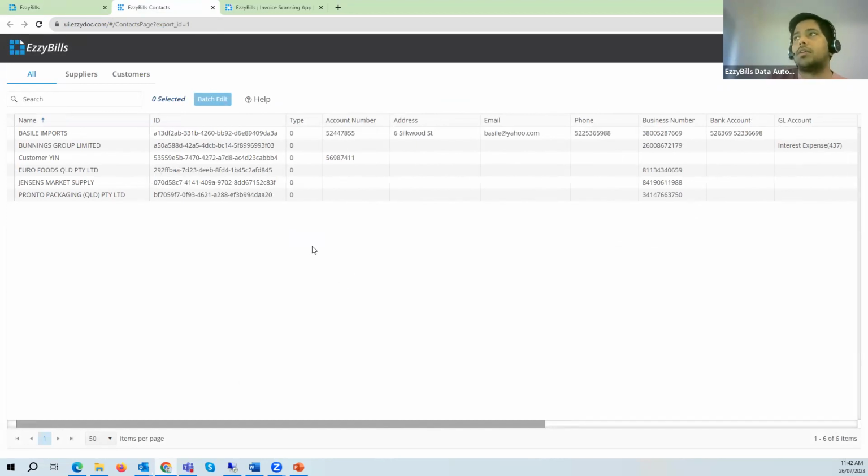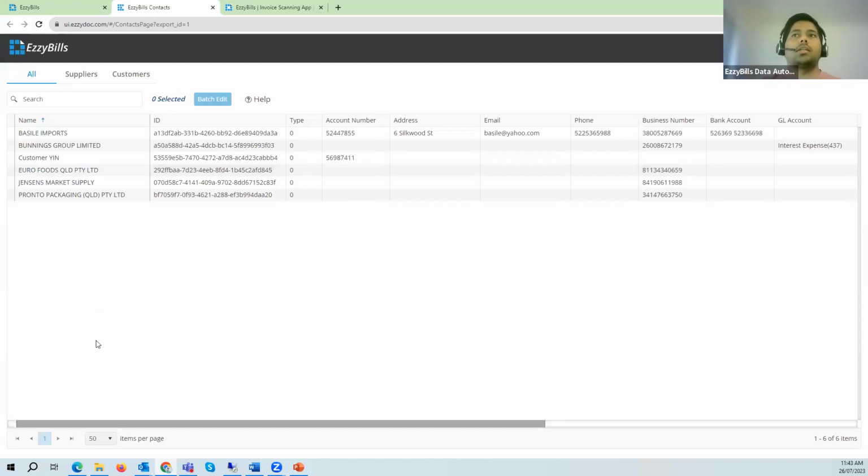If you want to set it for just one supplier, let's say I want to set it for Eurofoods. I want to set a default account code, GL code or cost center, you may call it different names. And I want to set a tracking for this Eurofoods supplier. So once I set it, I don't need to worry about it. Whenever the Eurofoods bill comes and I put it through EzzyBills, it's going to look at these settings and automatically set the correct tracking and correct account code that I have updated in here.